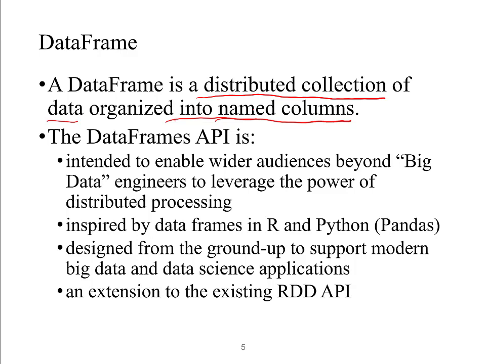The data frame API is intended to enable a wider audience beyond big data engineers to leverage the power of distributed processing. So basically, they created this data frame API just to make things easier, to make Spark SQL more easy to use even for those who are not specialists in big data or in Spark.